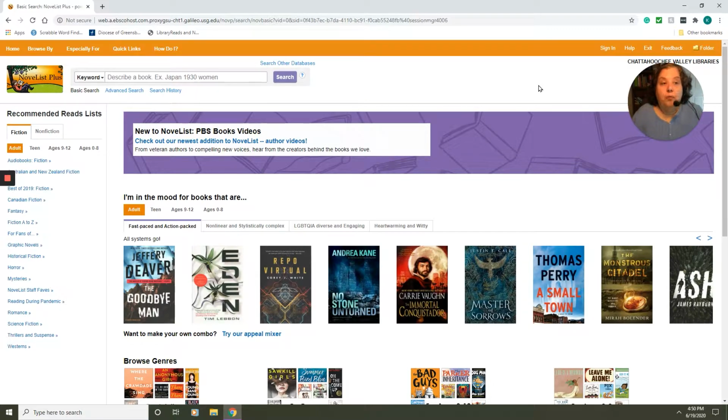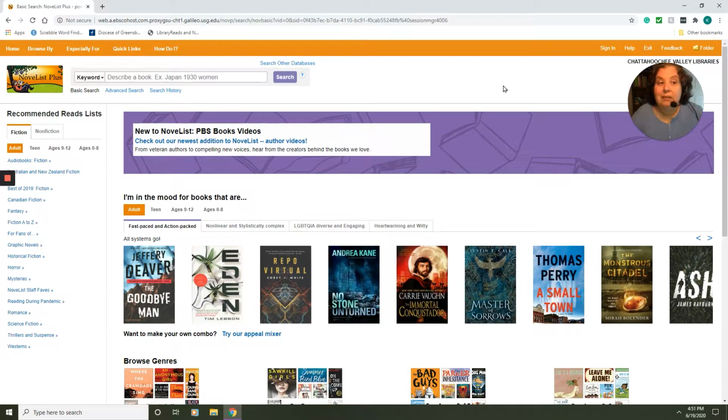Now, before you get into any of the databases, if you are using GALILEO at home, you need a password. I've already put in the password because I was taking a look at NoveList, but the password for now is Neil, Neil, and you will put that in before it allows you into the database. If you're using any of the GALILEO databases within the libraries, within our library system, you don't need to put in the password. You can just go straight into GALILEO.